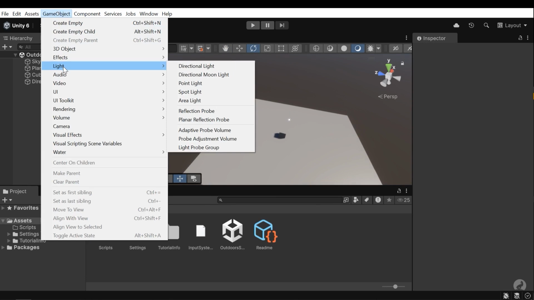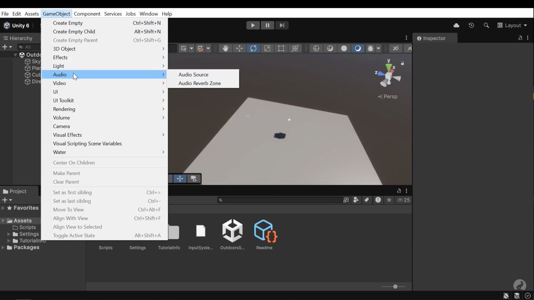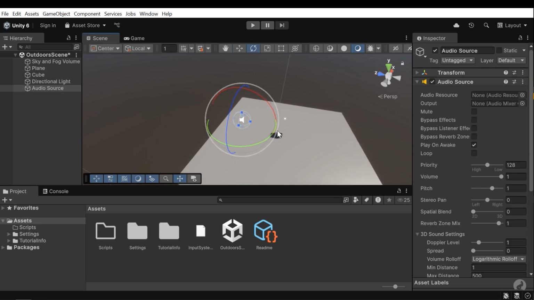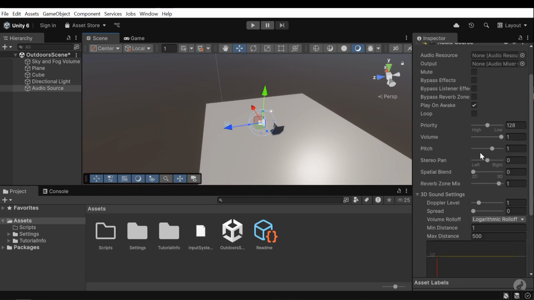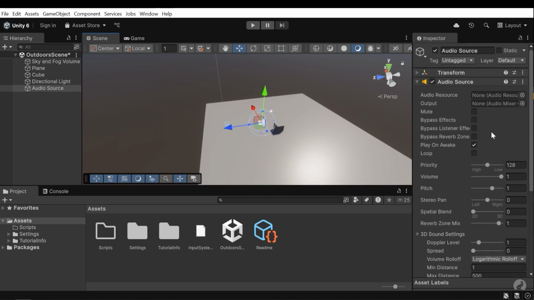And the last and one of the most important game objects is the audio source. Here we have an audio source component that has many attributes, but the important part is you can assign any type of audio to your audio resource.